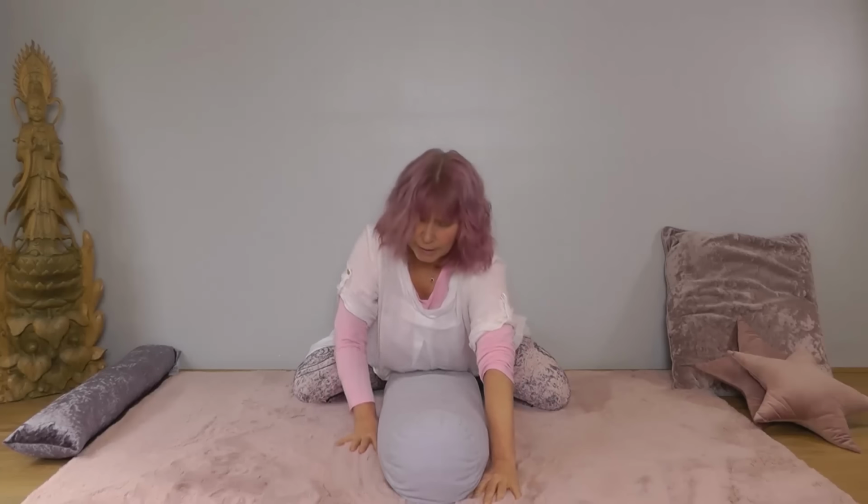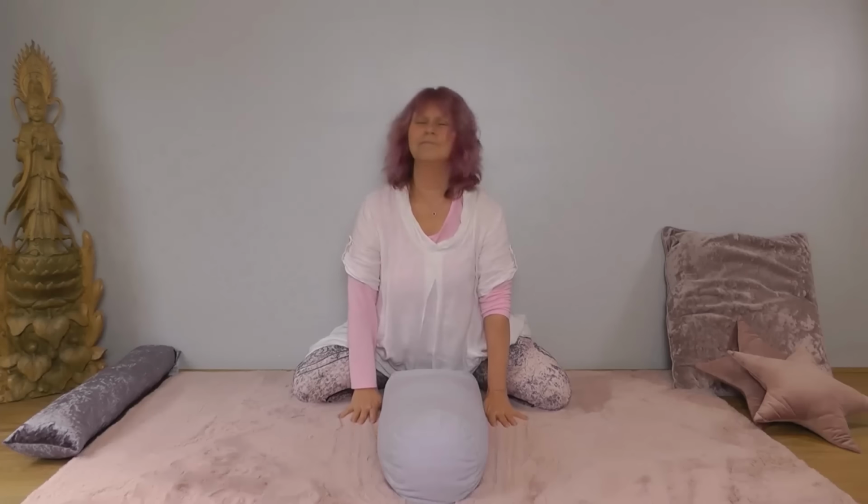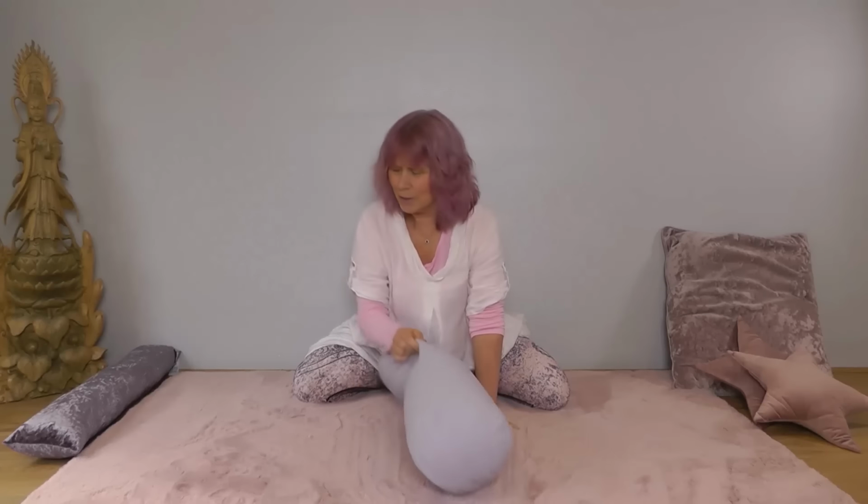And then gently lift your upper body, easing up. Good. All right, so pop your bolster to one side. Gently bring your knees together. Let everything settle. Nice deep breaths.